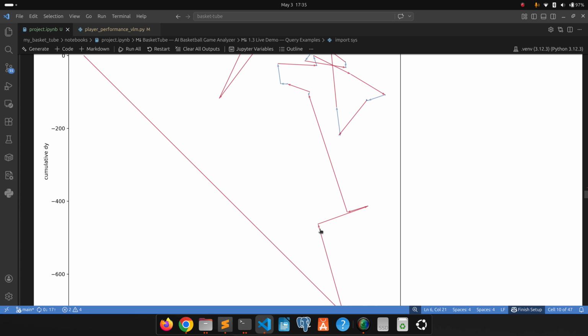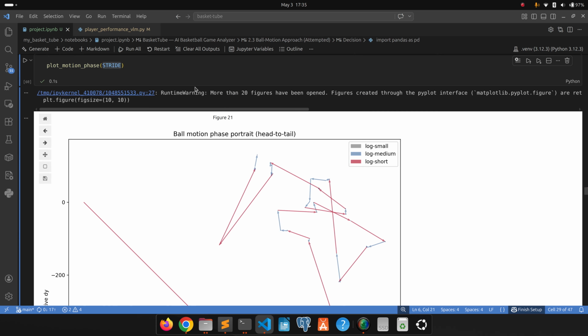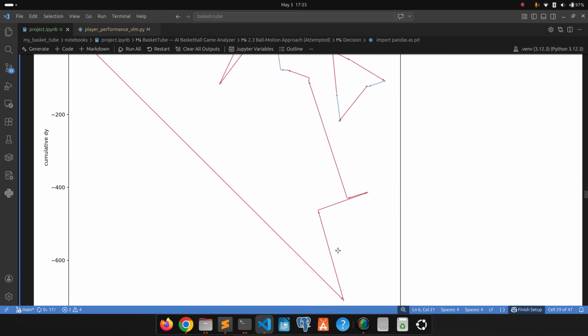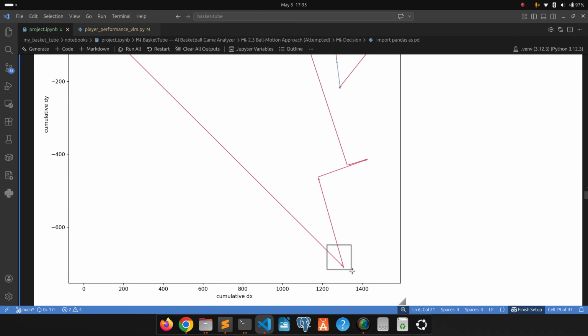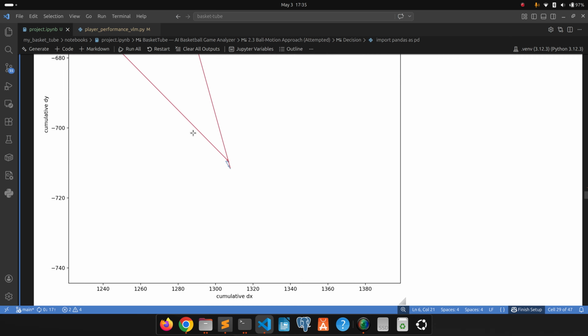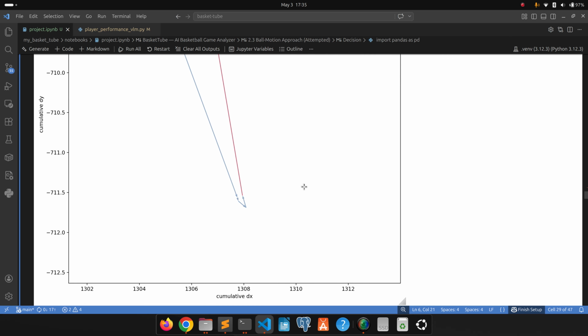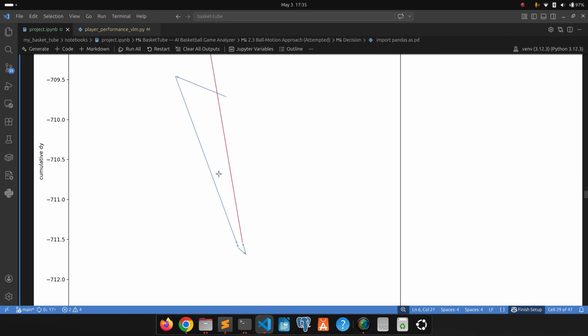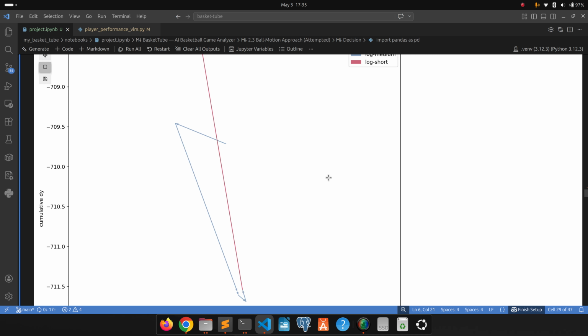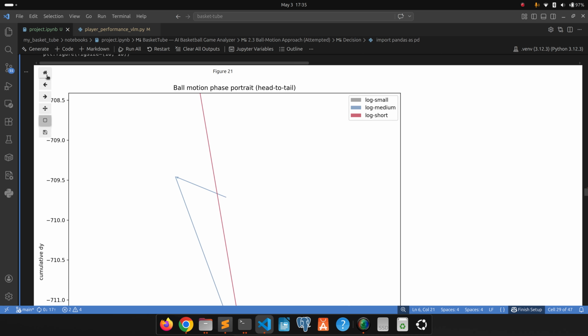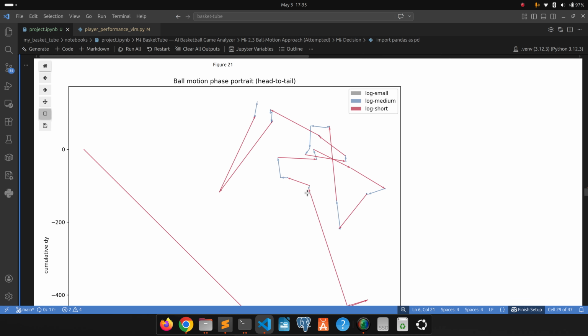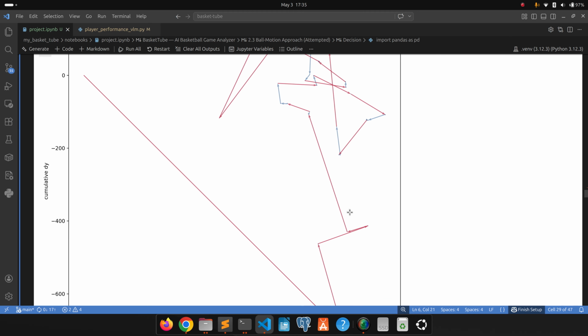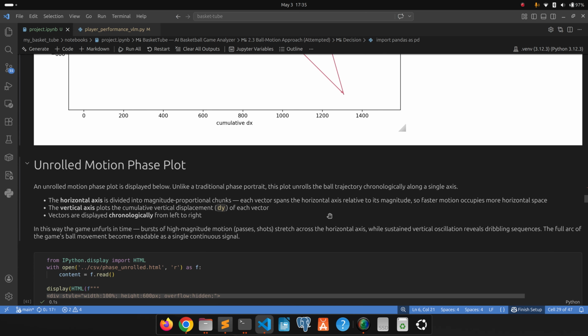And actually, if you zoom in around these little areas, at every vertex, we can see that at all these vertices, we have these clusters of blue motion, of smaller motions. So I really think that there is something here. However, this is just too noisy. The data was just way too noisy.